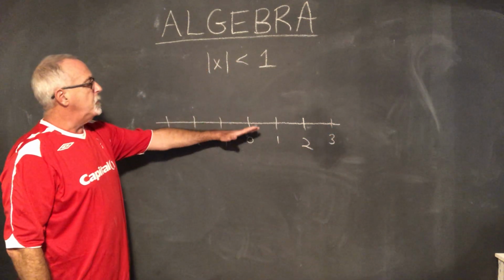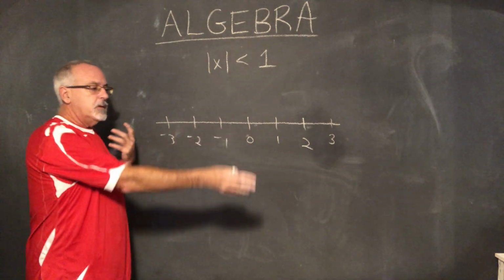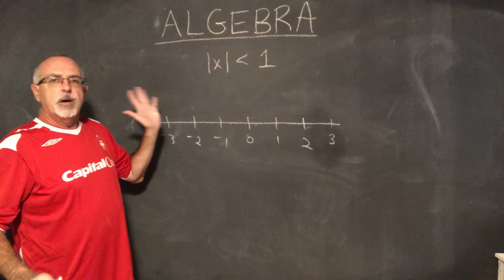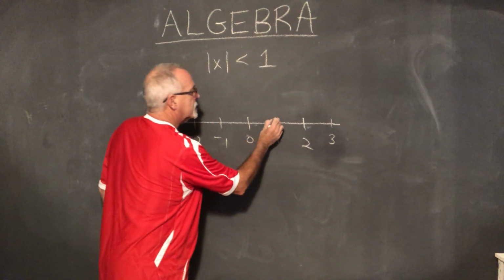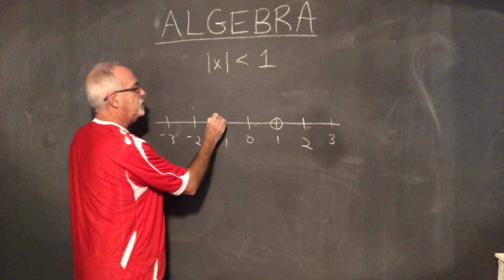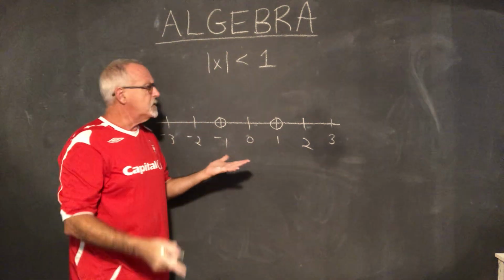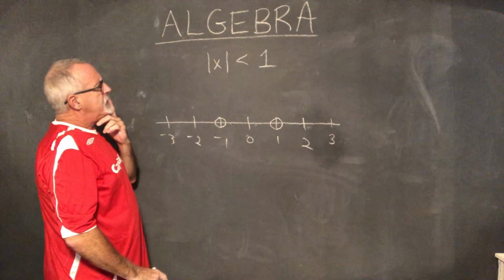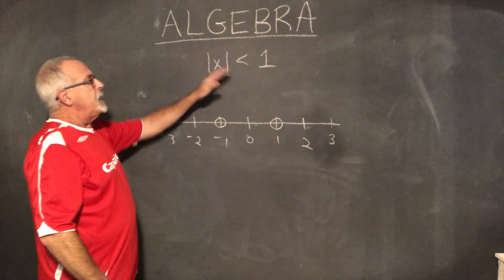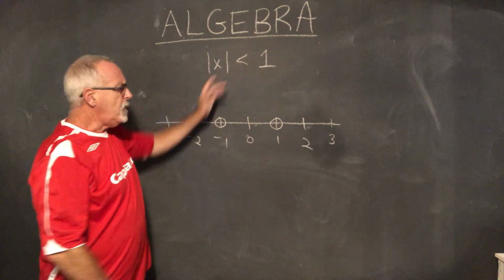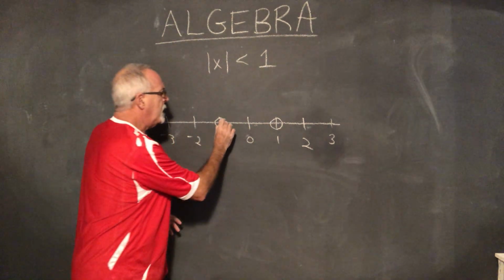Okay, now we can start answering our question. Having some confidence based on the experience of the last 3 examples, I'm going out on a limb a little bit again. So I see the number 1. So that makes me want to put a circle on the 1 and on the negative 1 because it's an absolute value problem. If it didn't have the absolute value symbol, I wouldn't be putting 2 circles. And it's less than, it's not less than or equal to. So I don't think I should shade in there. And what happened the last time we had less than? We ended up shading in between the 2 circles. Is that going to happen? Should I shade right away? I'm going to try it.